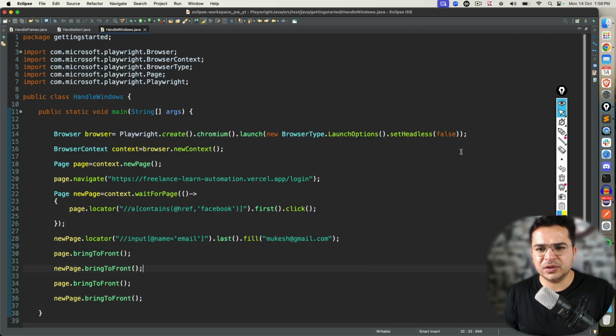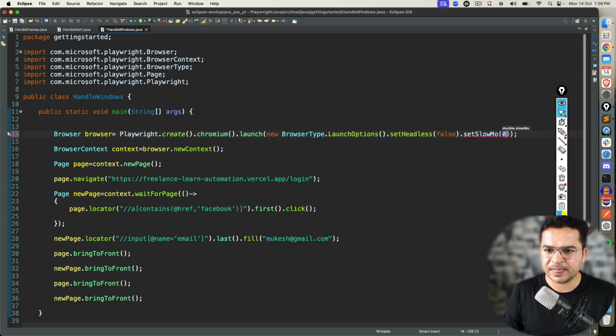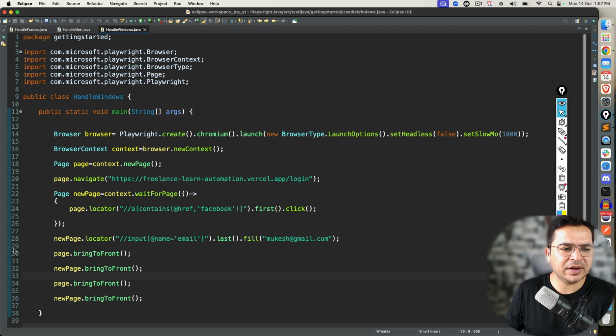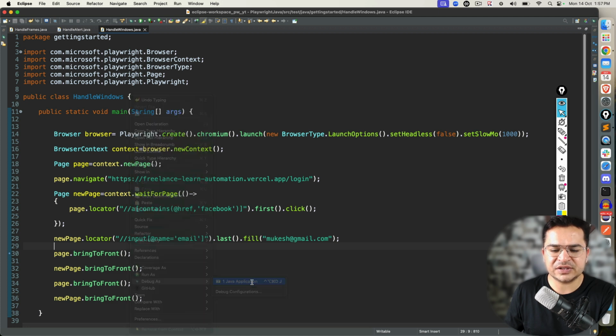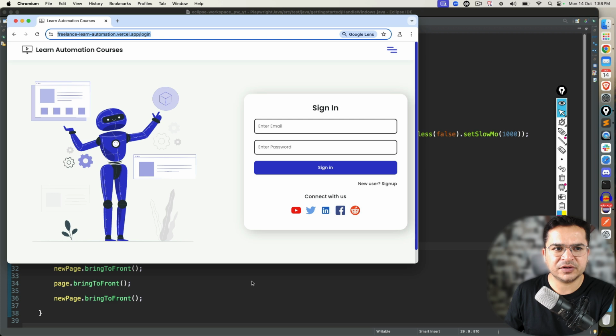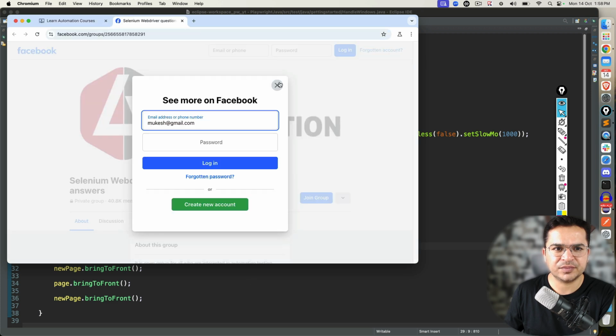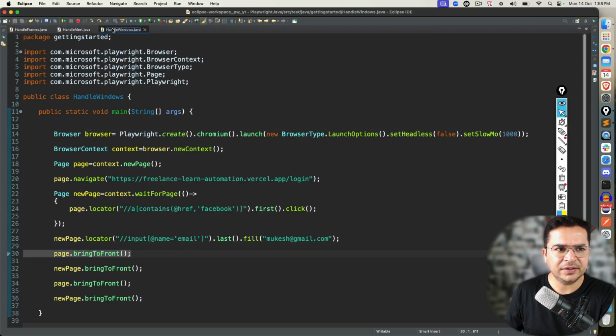If you want to slow down, you can do that here. I will say dot slow motion, and maybe set the slow motion to 1000 milliseconds, which is 1 second. Now in order to show you this, I will add one breakpoint here. After executing this statement, I will execute them manually one by one. So this time, debug as Java application, and let it finish the task first. Yeah, so now we have a debugger.